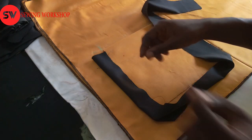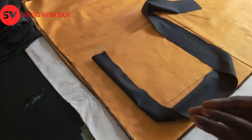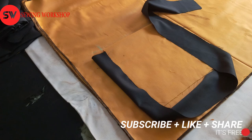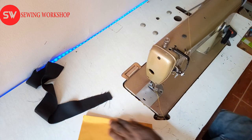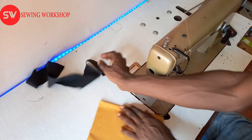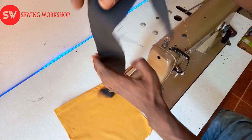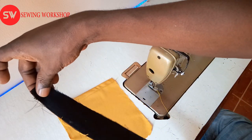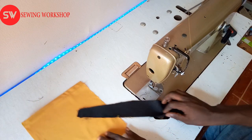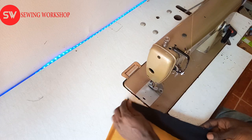I cut enough fabric so I'll be able to fold each of the edges. Now we're going straight to the sewing machine. At the machine, the very first thing I do is fold out my cover — I bend out one inch which is the allowance, and I curve these edges a little bit. I make a little curve around the edges and down to the bottom part. Now I'll be adding this piece to the fabric.